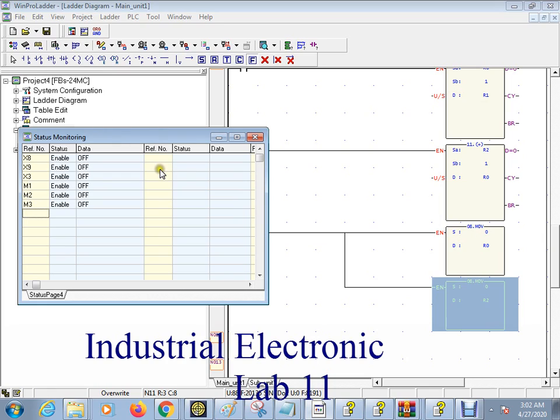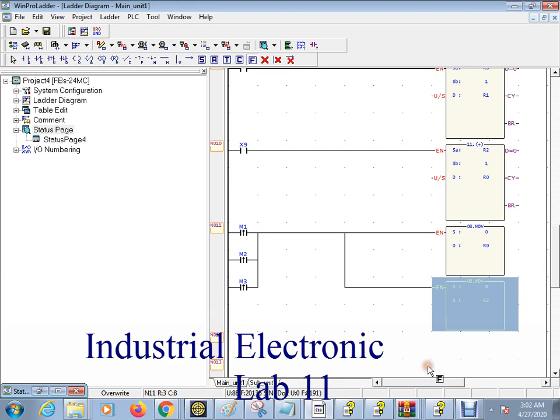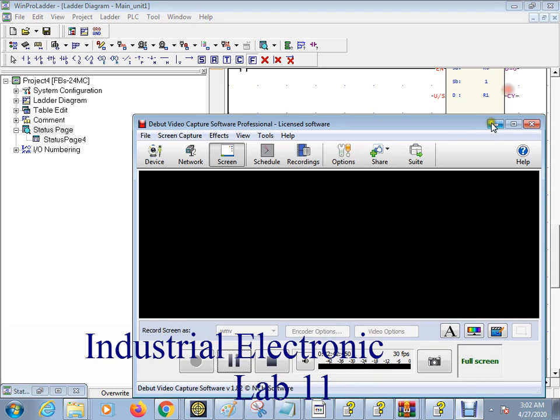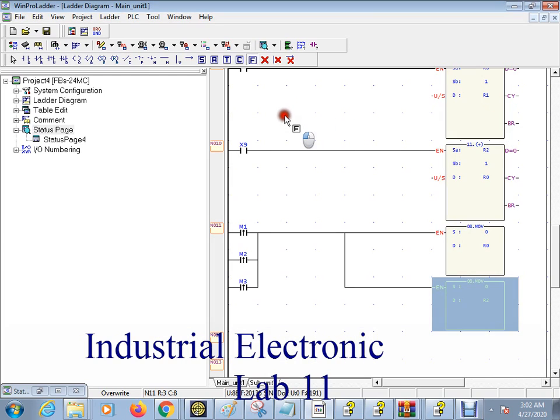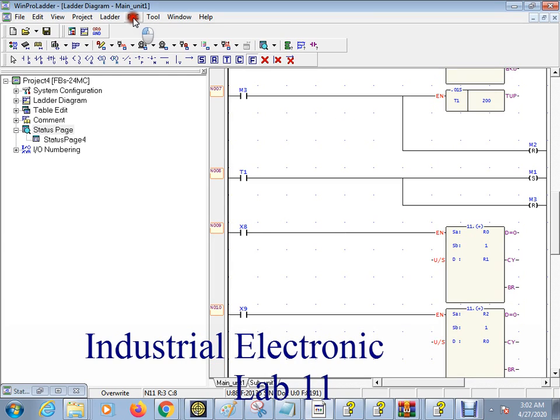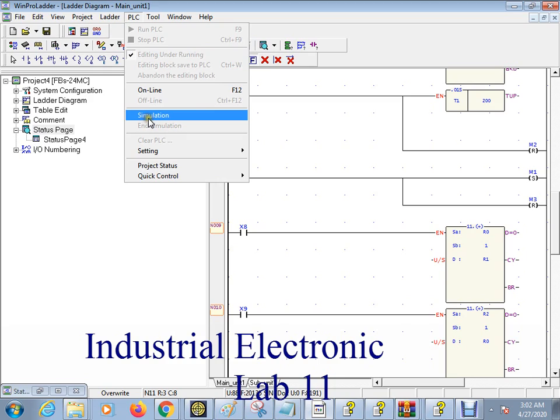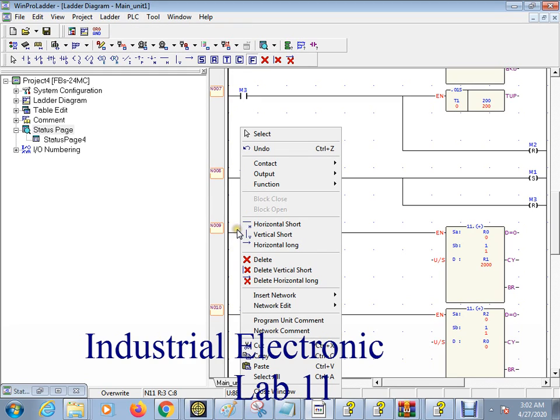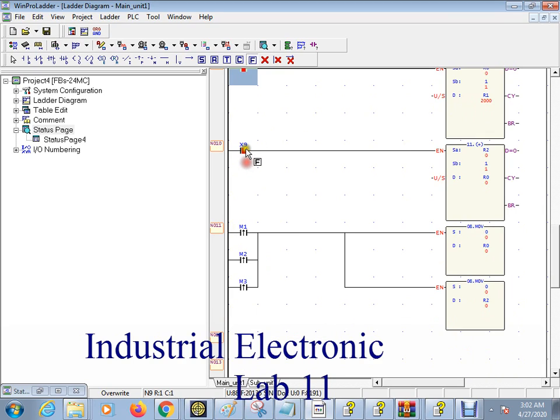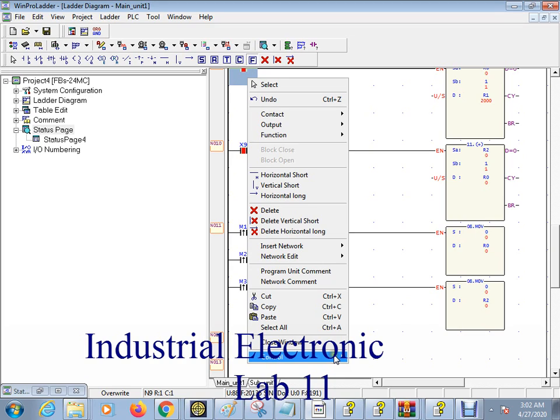Now we have to run it. Now we have to simulate it. So we have to first reset it.